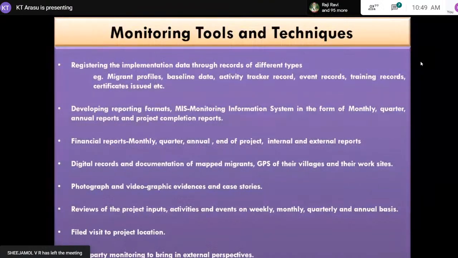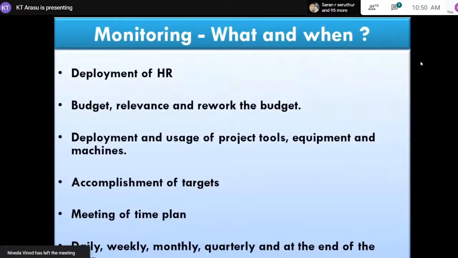Then third-party monitoring. That is why in earlier times, even most of the bigger donors, for example, we have implemented a TB project. We have a research partner in Pune, an anthropological organization. They used to monitor as a third party, and the budget is also part of it. In a similar way, MISS can capture the opportunity for this, because donors look for third party monitoring to assess the project. That was the trend, though now things are changing.